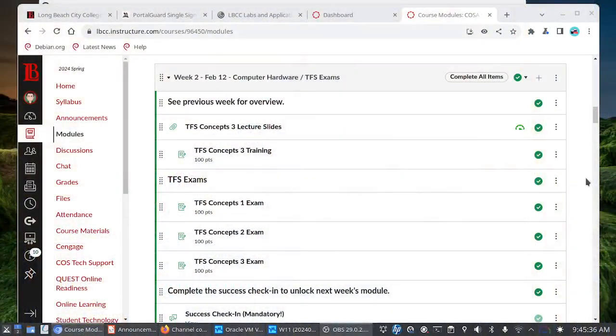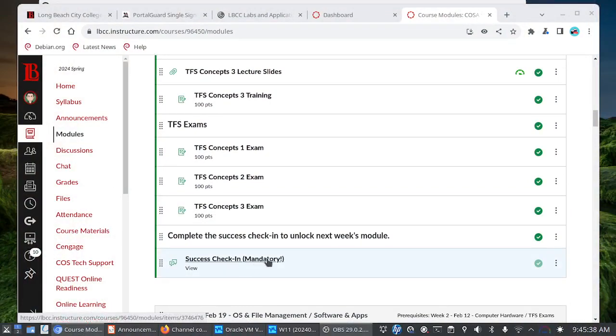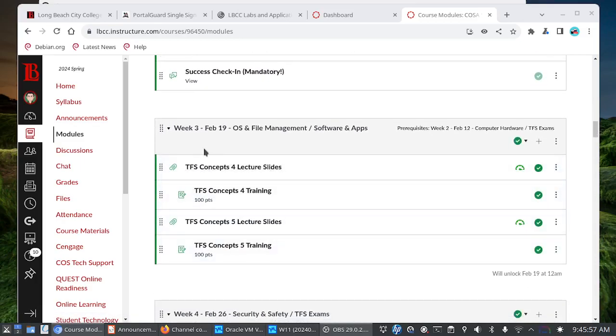And then one other thing I wanted to show you here. If you are done with your exams, we also have the success check-in. Now, if you're in COSA 50, you should already have access to the materials through First Day unless you opted out. 650 folks, again, if you're watching from the future, you need to let me know that you have access to SAM. And you can do this in a few short words. And by doing so, you will unlock week 3 when Monday, February 19 rolls around. If you don't participate in the check-in, week 3 is going to stay grayed out until you go into the success check-in forum. All right, so that should be all.